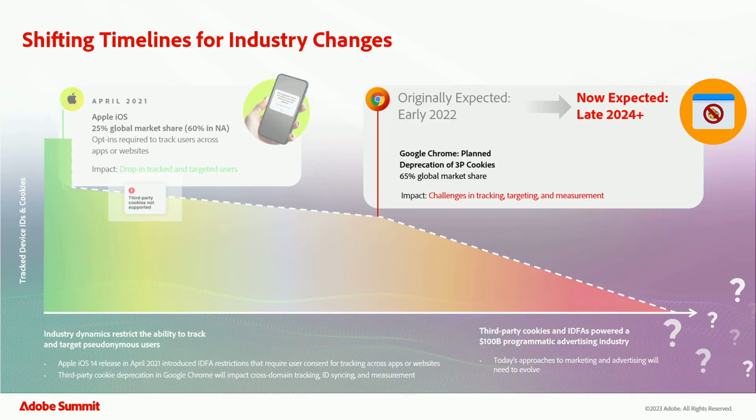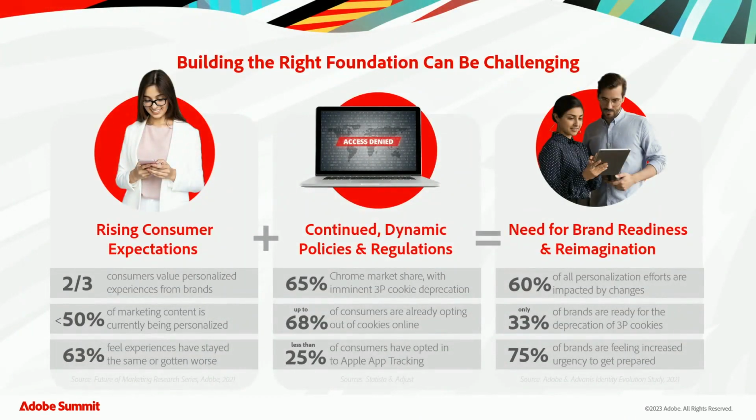How many of your customers, how much of your media is likely going to environments where third-party cookies are already deprecated. That being said, we know that there's still this sort of Damocles sword hanging over our head of when Google decides to pull the plug on third-party cookies in Chrome, which represents about a 65% market share of the browser world. That's now expected in late 2024, but there's a lot more to this story than just a timeline.